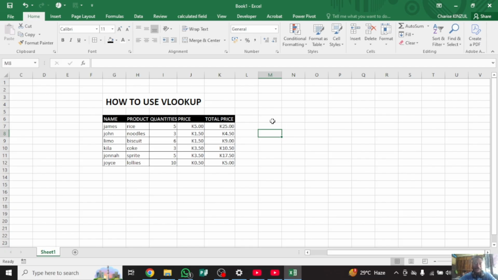Now it's the time where we're going to use the VLOOKUP. But before using the VLOOKUP, we have to apply a validation. Before using VLOOKUP, we have to put data validation for the names, like what we want to find. So what we're going to do is write names here. Names. Yeah, and then let's say products.